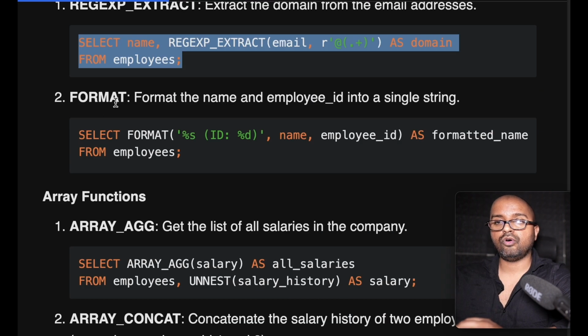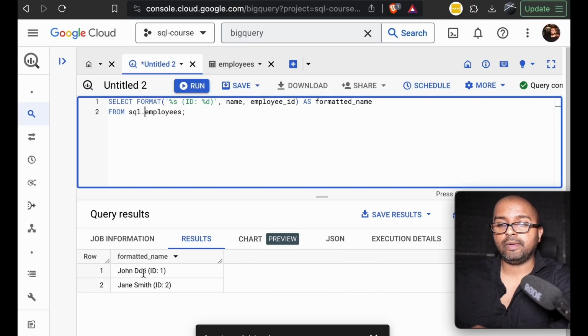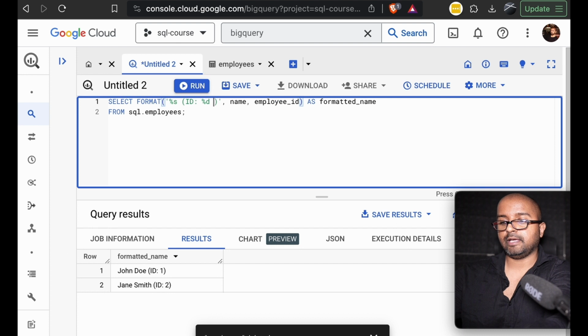Next we have the format function, where we can format the name and employee ID into a single string as a formatted name. Let's see how this looks. If I copy this over, now we have a formatted name in the format that we have specified over here. %s is for string, so name is a string, and then we have %d, which is the employee ID. We can add in as many types of values as we want.